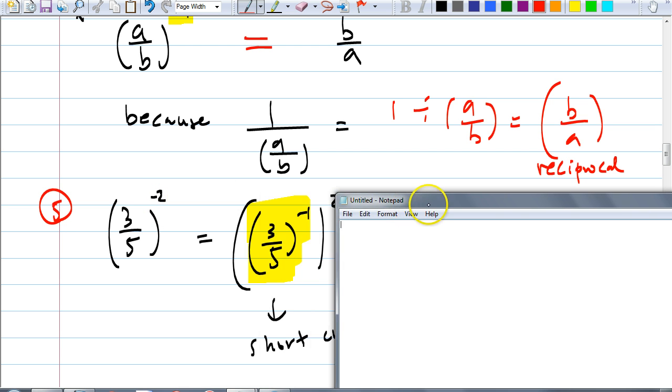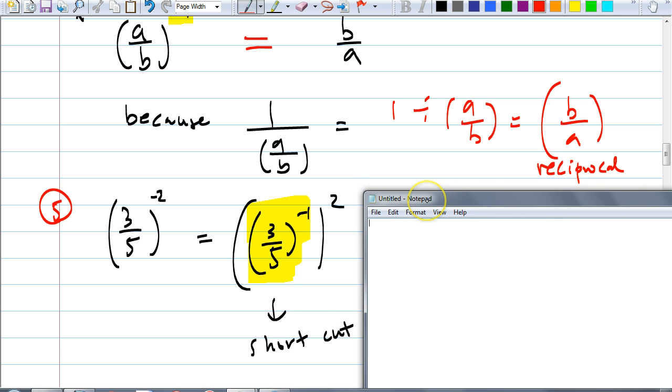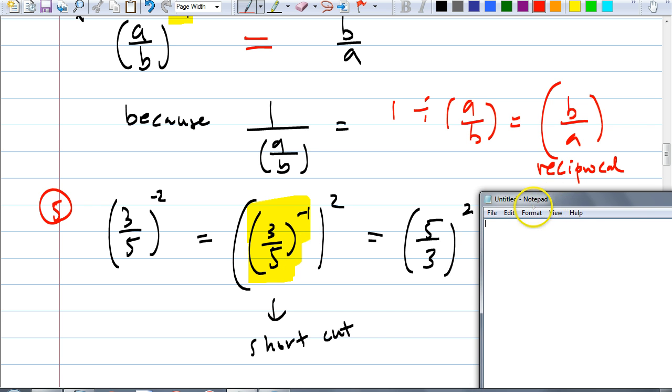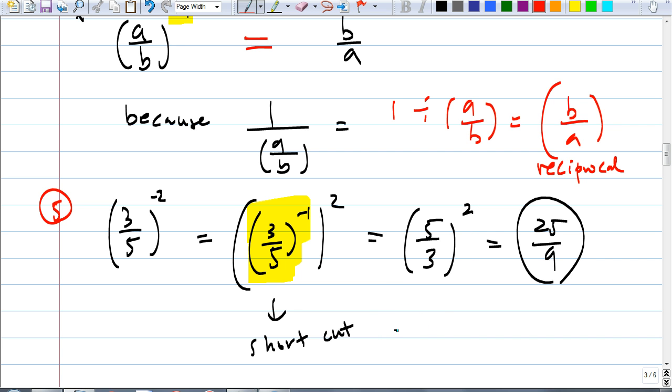So could we rewrite it this way? 3 over 5 to the negative 1, the whole thing to the second power. Using the rule we just learned, right, Aaron? Negative 1 times 2 is negative 2, right? Why do we want to do it this way? Because we know that 3 over 5 to the negative 1 power is what, class? 5 over 3. And 5 over 3, of course, to the second power, right? And of course, this is the same exact answer as we got before.